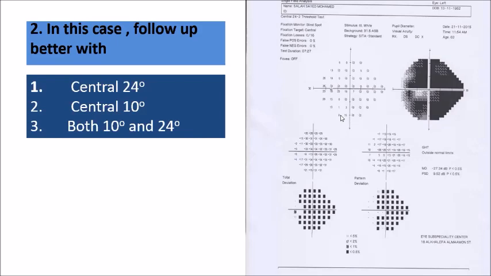So let me give you the voting. Now you can vote. Okay, I can show you the results now. You have one person who chose to keep following with the 24, and the remaining chose either 10 or both 10 and 24. Actually, I don't agree with the one who chose 24 all the time. The problem with the 24, let me stop this now.